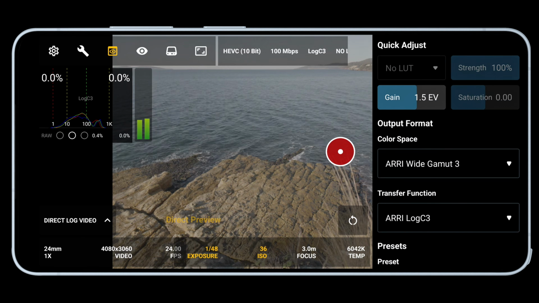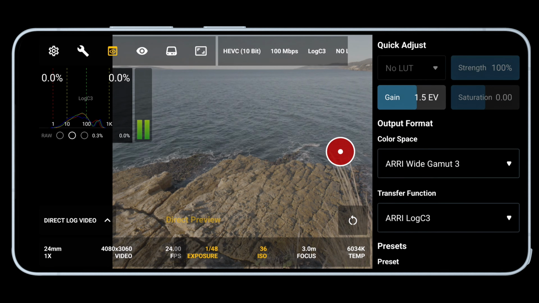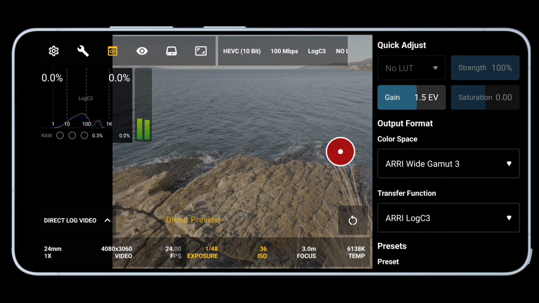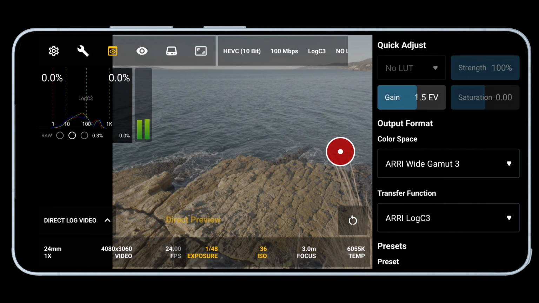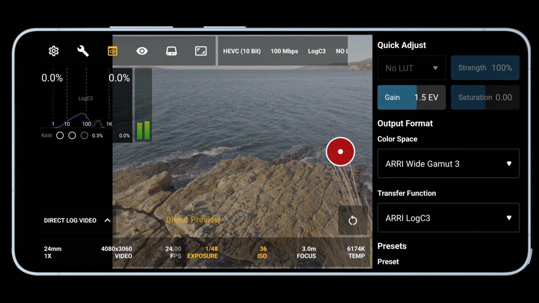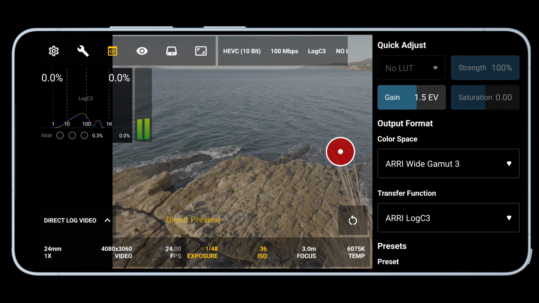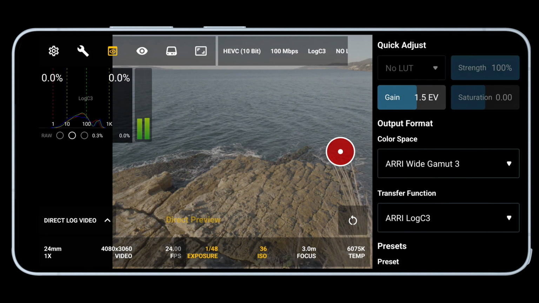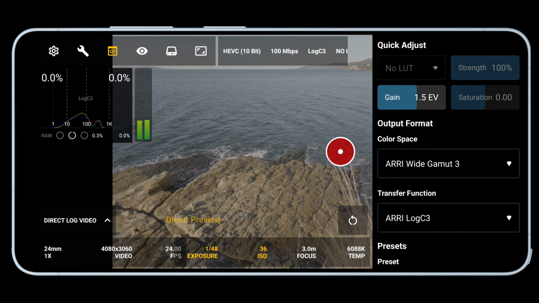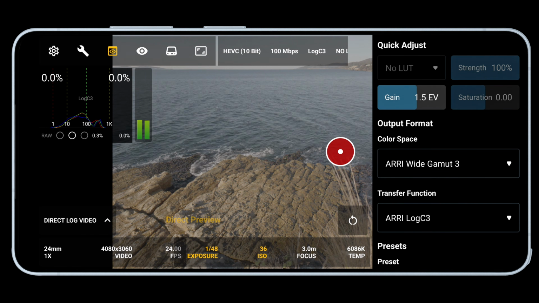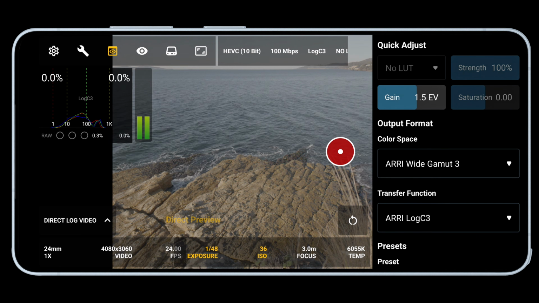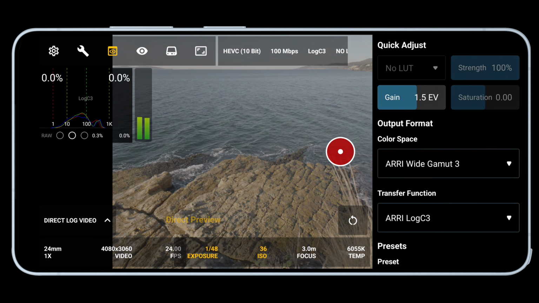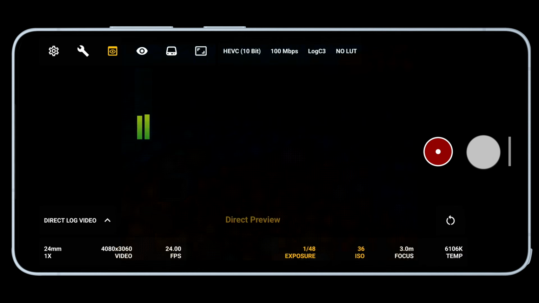There is no best setting. Often you'll choose a color space and transfer function to match your primary camera or choose them based on the LUTs you plan to use. The transfer function and color space are automatically appended to your output file name, so you'll always know what you captured in. I'm choosing ARRI Log C just so I can use either the ARRI K1S1 LUT we looked at previously in DaVinci Resolve or Filmbox Pro Film Emulation. Then I'll swipe to close the Quick Adjust panel.